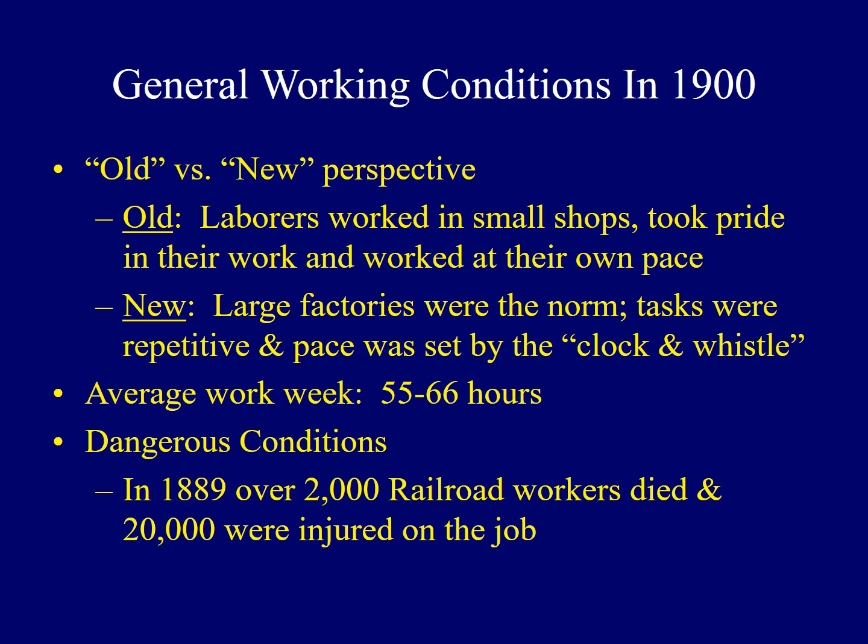Today, we think of a 40-hour work week as the norm. However, it wouldn't be outside the norm to work 55 or maybe even 65 hours a week back in 1900. Workers also faced very dangerous conditions. 1889 was the first year reliable statistics were kept for the railroad industry, and in that year, over 2,000 workers died, while 20,000 were injured on the job.